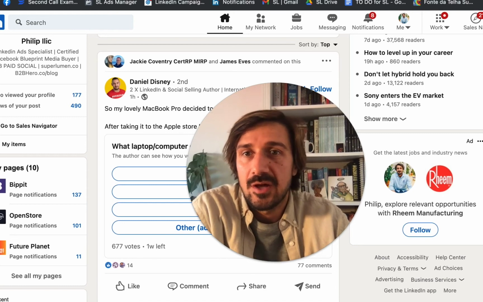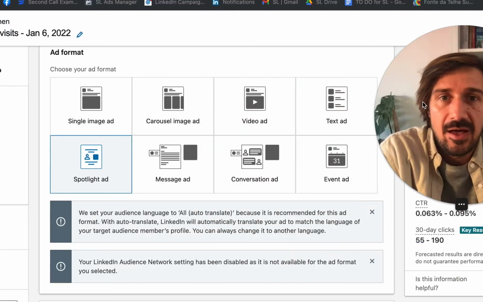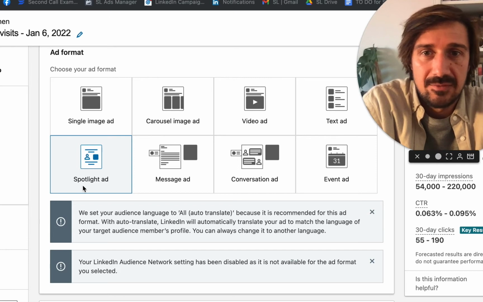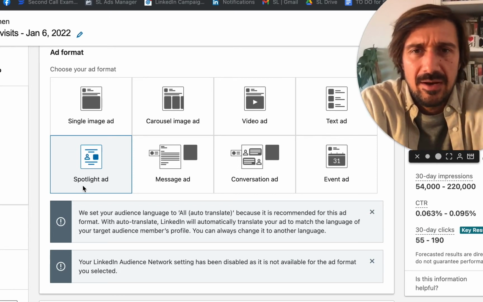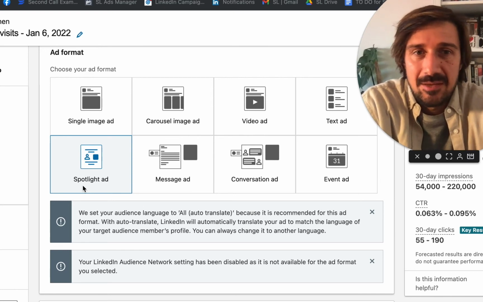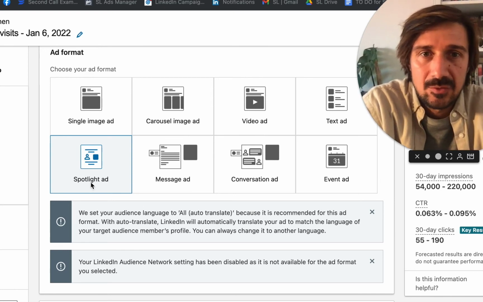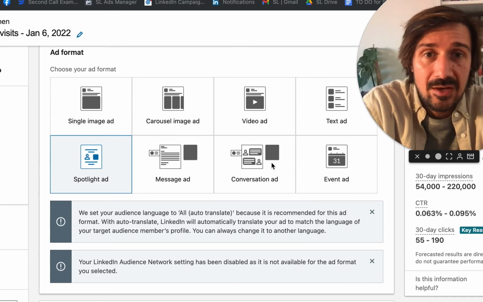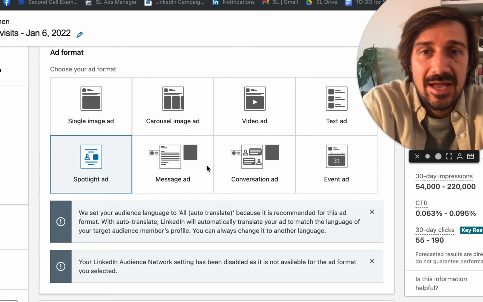So that's all the dynamic stuff, and I don't ever really recommend dynamic ads. I find the click-through rates low and the cost per click high. It's not very good. I'll keep A/B testing it, but I've not found it very useful at all. I'll just stick with text ads and sponsored content or the messaging ads, which are these two.